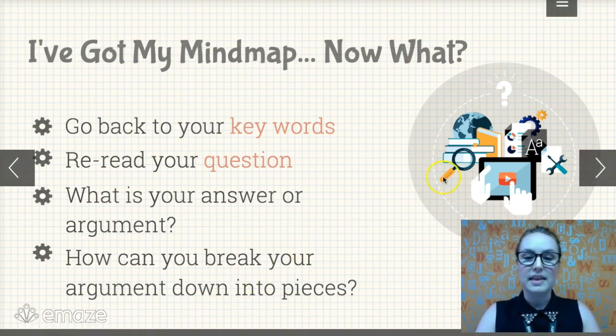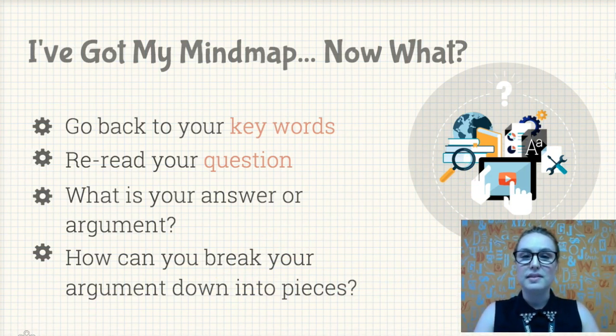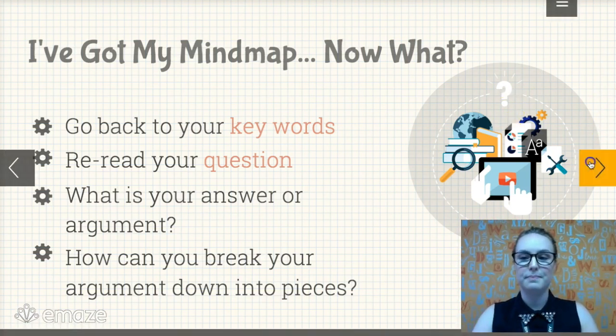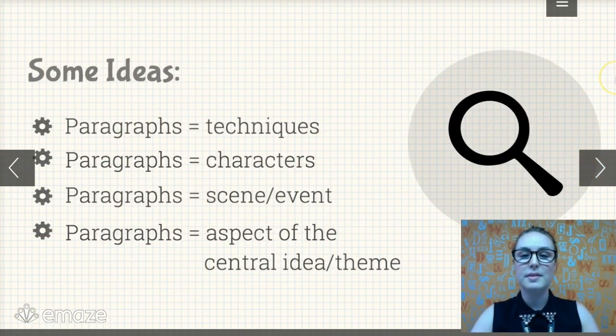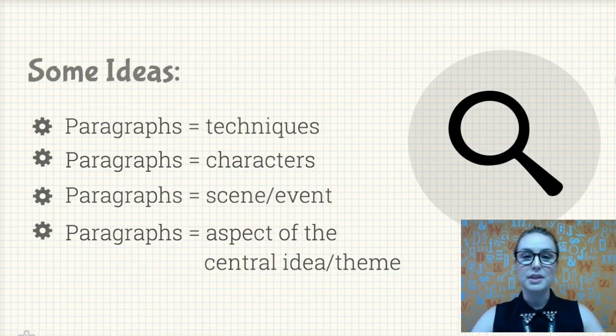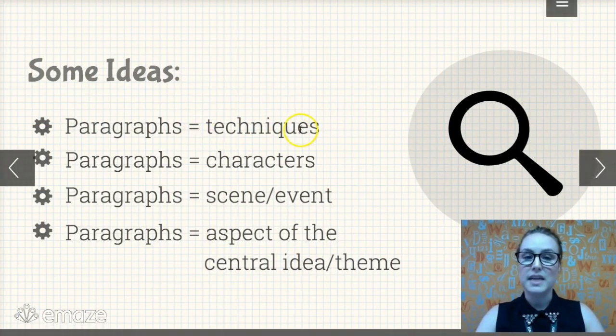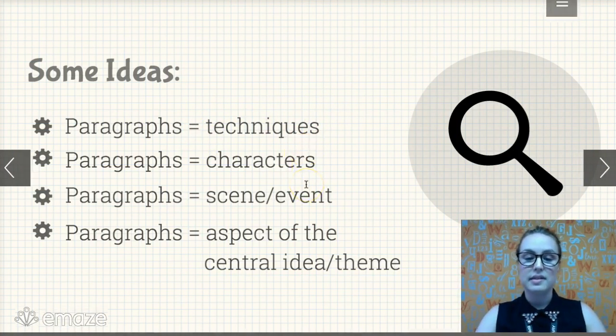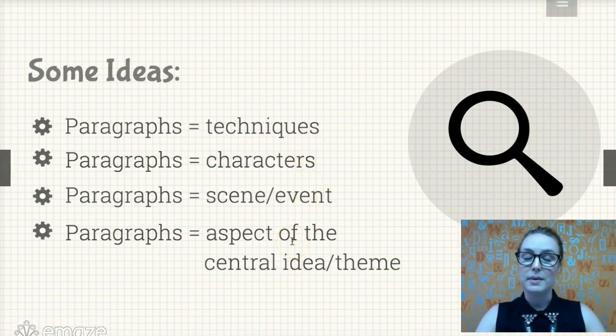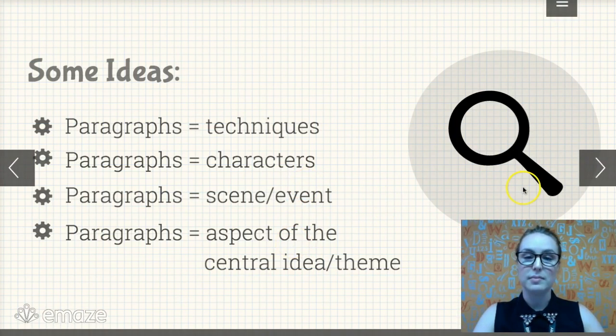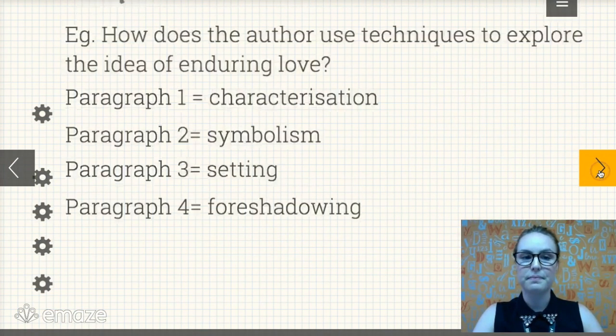And the very last thing here, trying to work out in that thesis, how can you break that apart into different paragraphs so that you're answering the question. So making an argument, how can you break that down into paragraphs? So here are some ideas for how you can do that. There are different ways that you can structure an essay. You can structure it in terms of techniques, characters, scenes or events, or an aspect of a central theme or idea. So I'm going to walk you through each of those now.